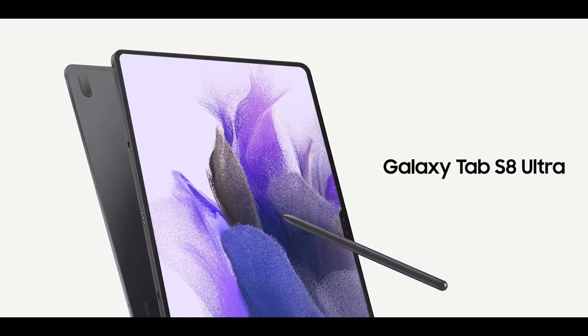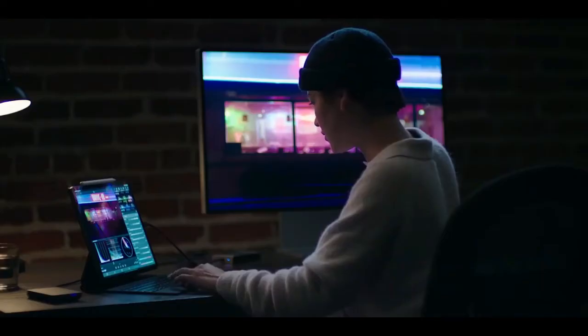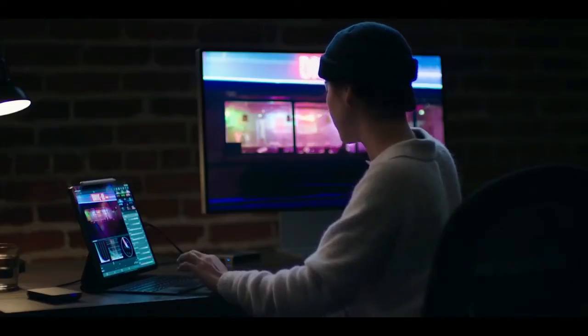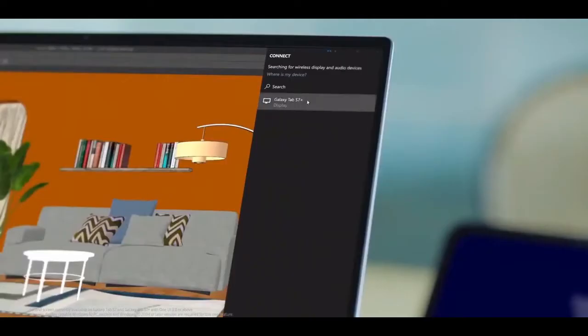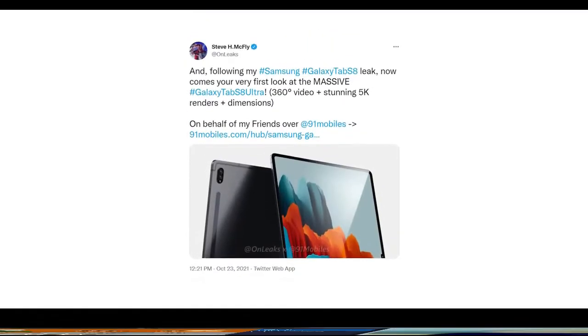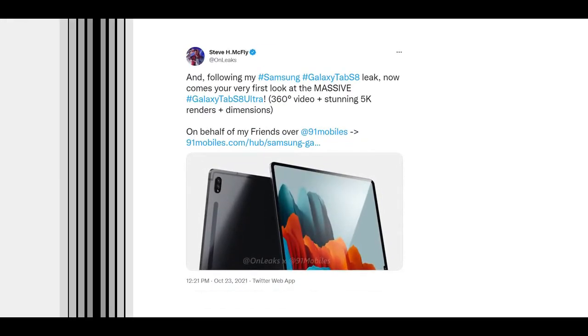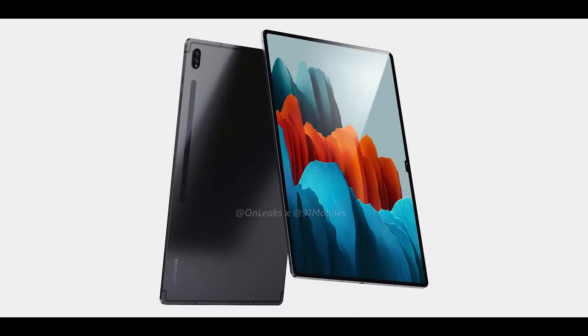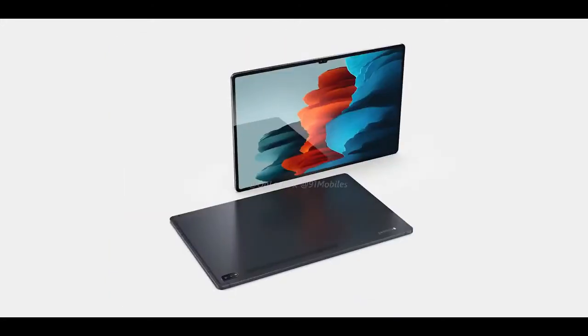The Samsung Galaxy Tab S8 series is rumored to go official alongside the Galaxy S22 next year. That includes three tablets: Tab S8, Tab S8 Plus and S8 Ultra. As everyone knows, OnLeaks is a reputable source for information about any device, and this time they gave us the first look of the vanilla Galaxy Tab S8 yesterday. And now he is back with a new set of CAD-based renders revealing the design of the Tab S8 Ultra.